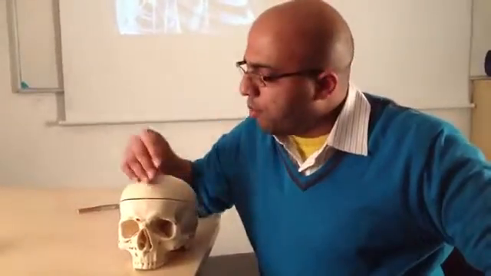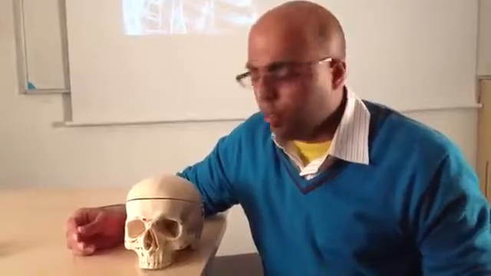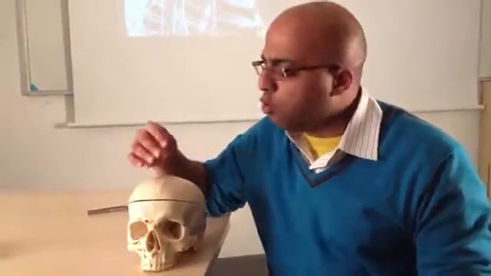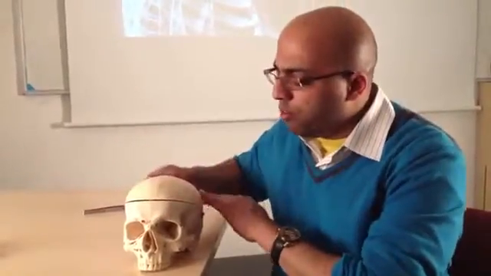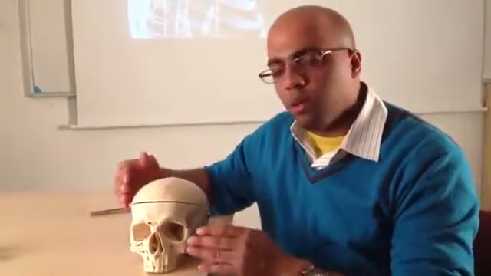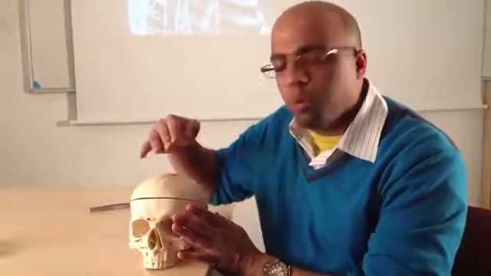Hiya. Right then. Now, in our previous video, this is the second video of 3 on the skull, we looked around at the superior, posterior, the lateral, and the anterior views of the skull. And what we're going to do now is take a brief step inside the skull, start having a look at what's going on in there, and then we'll look at the inferior surface of the skull and see how the two relate to each other. Okay? So, that being the case, let's make a start.